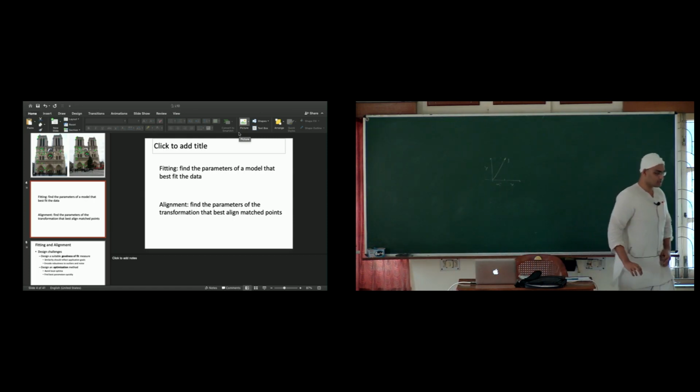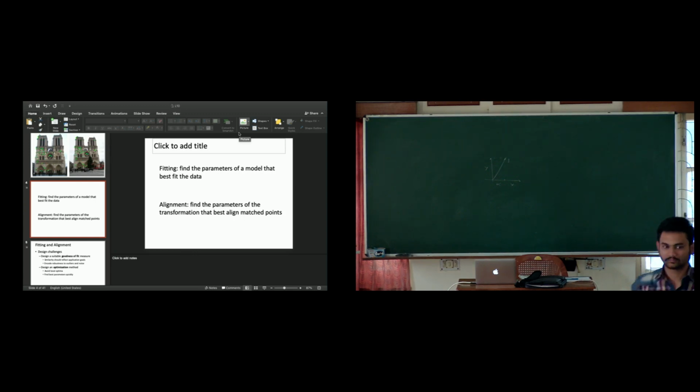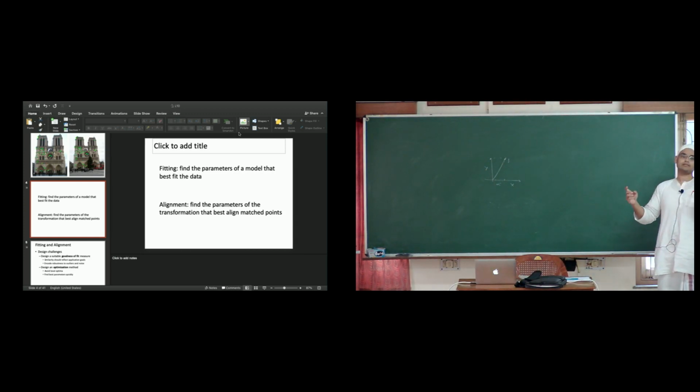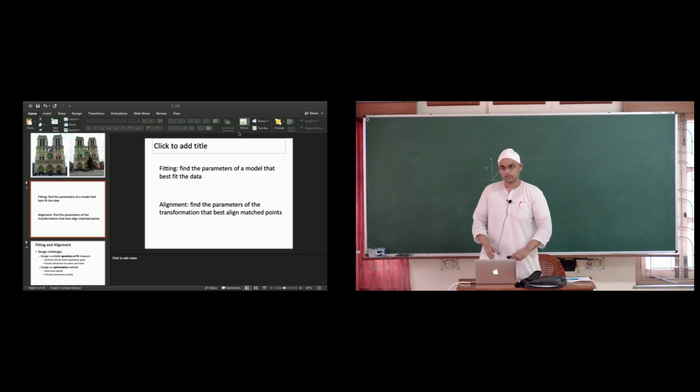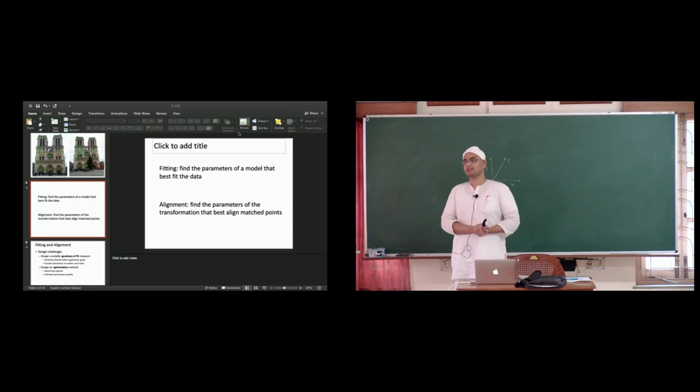So we need this information for computer vision. Because here also, as you can see, I can take a photo like that, and next time I can take a photo like that. What happens? Everything in the image gets moved, a little bit of rotation, a little bit of translation. So if you have those things, how can you model them? Modeling means getting the transformation matrix. If you can come up with the transformation matrix, whatever point is there in the image, you can find the corresponding point in the other image, right?